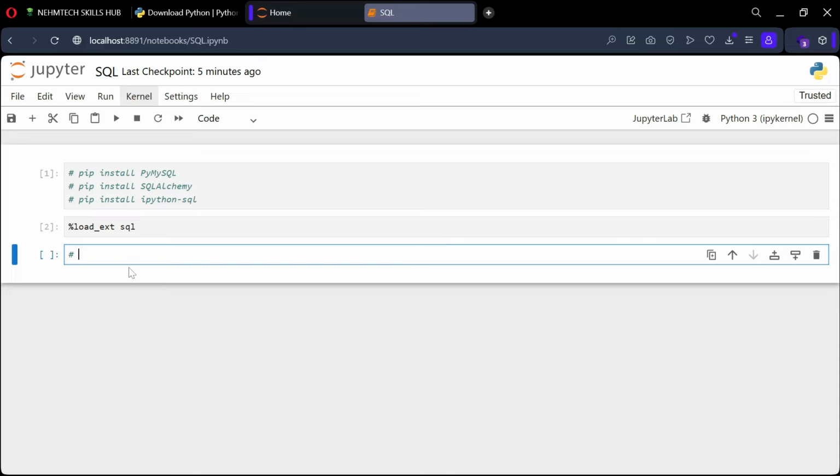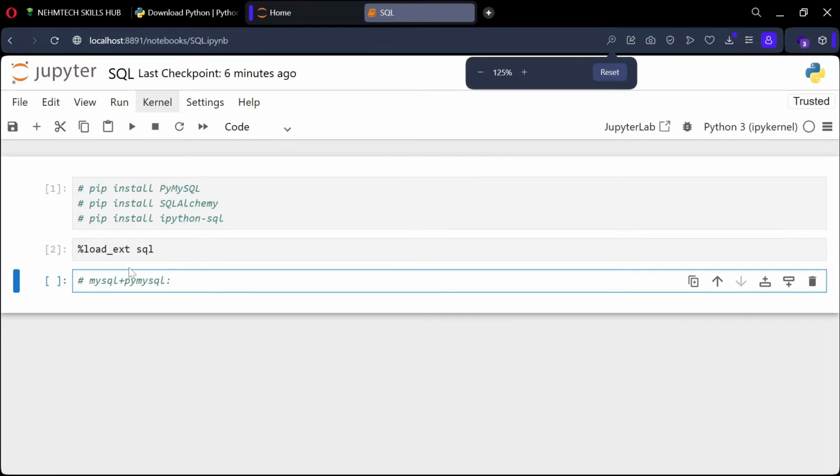But now the syntax is MySQL plus pyMySQL, then let me zoom in, pyMySQL, then we type there this, I think this way, right?